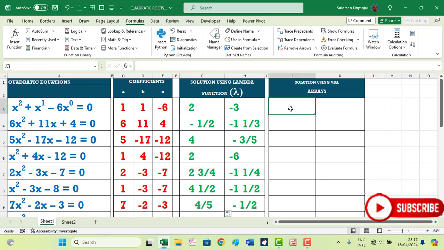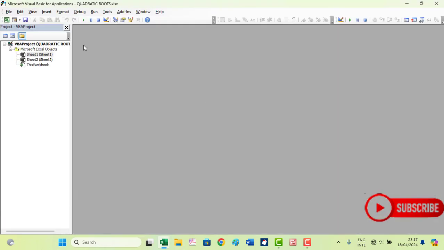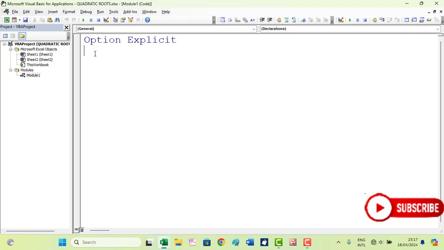Now to use VBA, we shall go to the Visual Basic Editor. So you press Alt F11, then insert module. Here we shall use the function to declare the constants. We call our formula here quadroots.